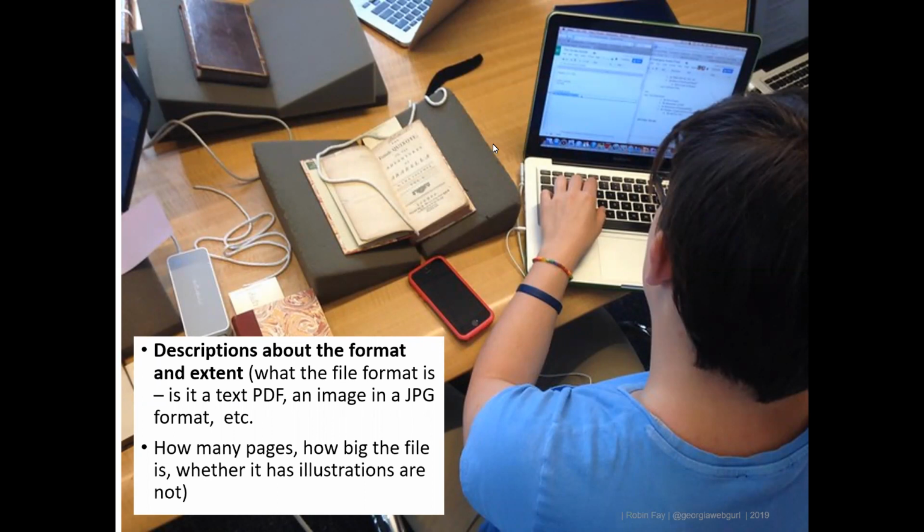So things like how many pages something is, how big the file is, especially with how big the file is. If it is a very large file and you're trying to download it to your phone, do you really have enough memory on your phone to be able to do that? So even though some of these things we may look at and think, why do we include that information?